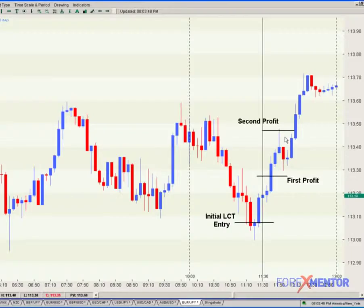So in this case, obviously, price moved on beyond us. It would have been nice to take it, but that's not how we trade the London Close trade. We look for consistency, and you never know if it's going to go that far or not. And on this day, we had a lot of volatility. So we gained our 20 pips on the first half, our 40 pips on the second half, which averages to 30 pips overall. Now, sometimes things don't go exactly as planned.